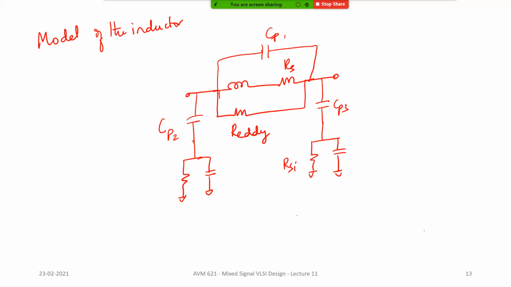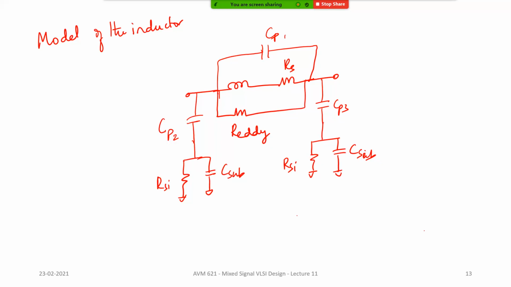So let's say this is the silicon resistance and this is the substrate resistance, a capacitance C sub and the silicon resistance. Okay, so this is more or less the model of your inductor. And the Q of this inductor, of course, this is a very complex model. At the end of the day, you can see that there are a bunch of capacitors, resistors, and inductors, right?